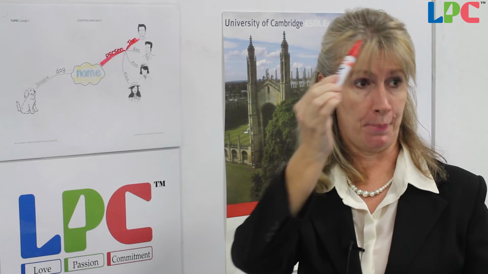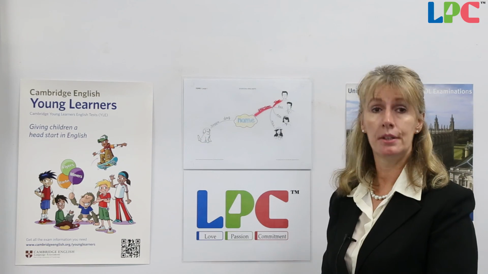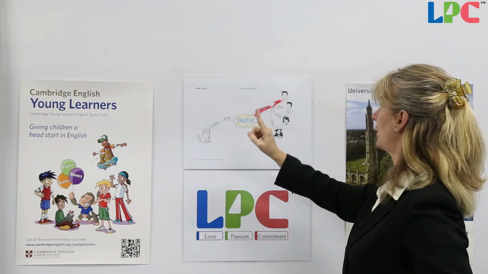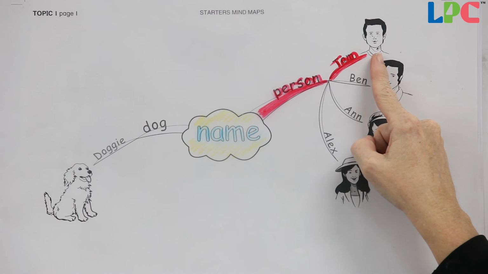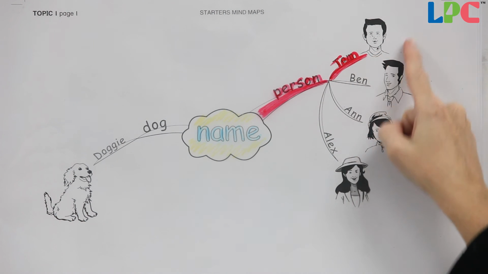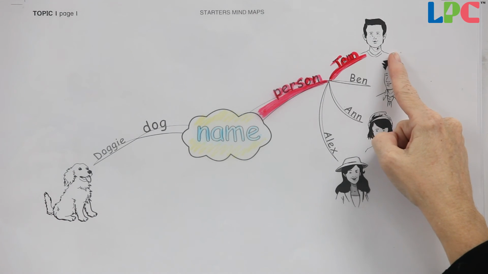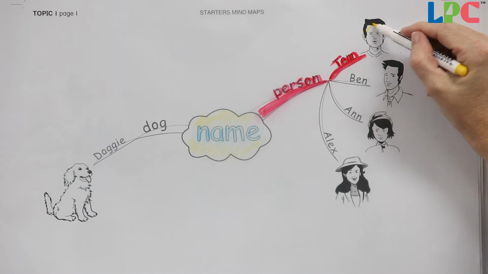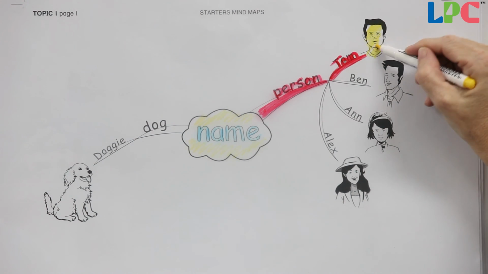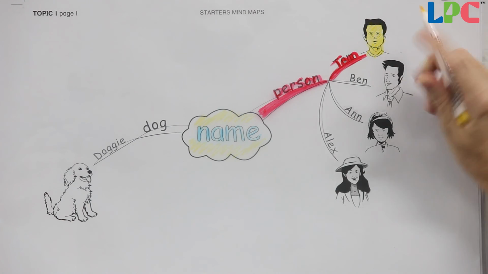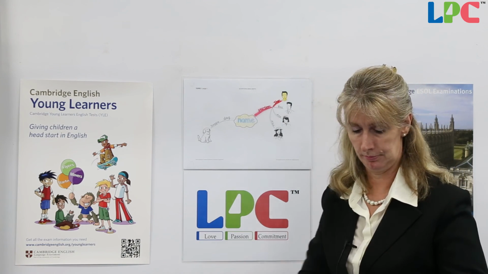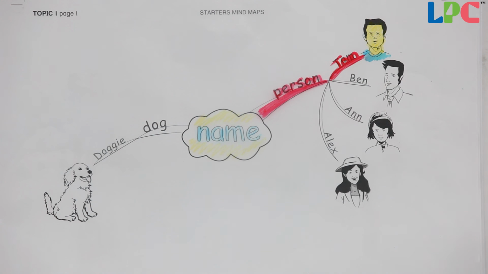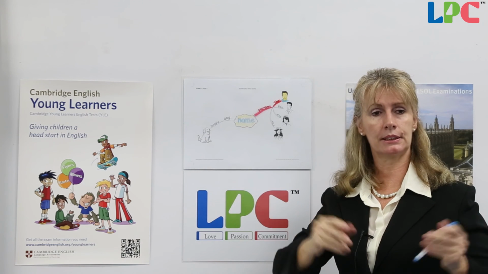Very good. Pencils down. Now bring the children's focus back to the mind map like this. Look. Tom. Colour Tom any colour you like. And remember, you will do the same. As you do so, you can say the word which is at the end of that strand, in this case, Tom.